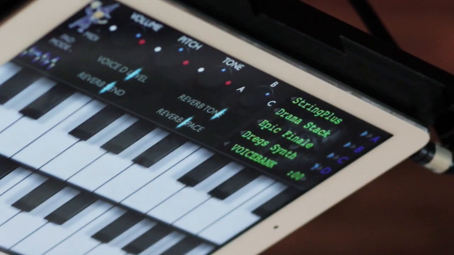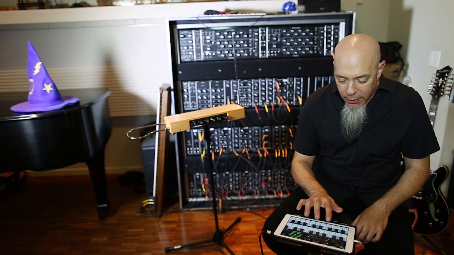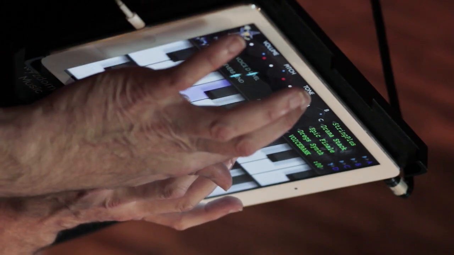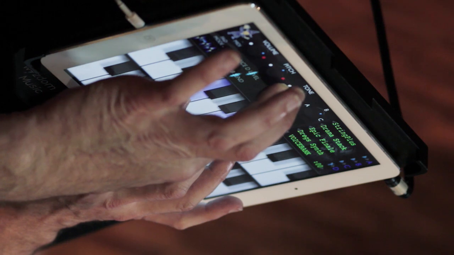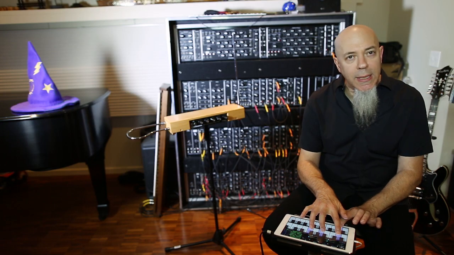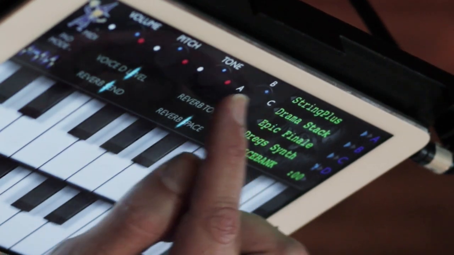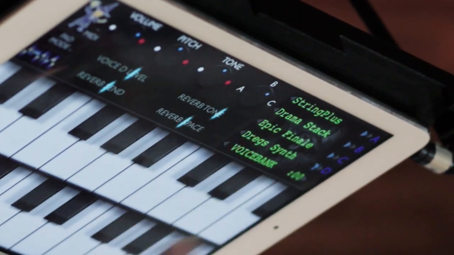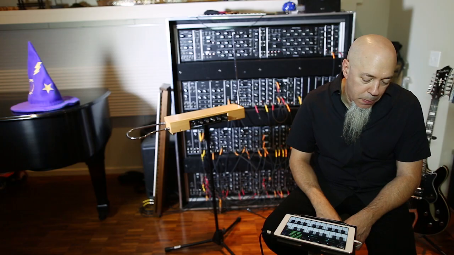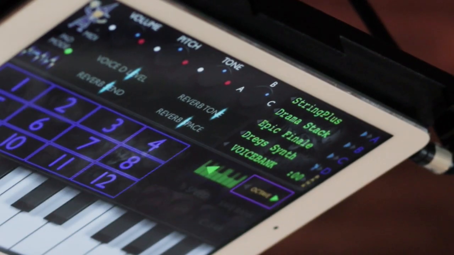There's also a tone knob, which, whatever sound you're on, is kind of like a filter. It can make it brighter or more mellow. So let's just see, it's brightening up, getting more mellow. Very convenient, useful, really good sounding tone knob. And then, as I mentioned, your A, B, and C control. Looking down, you have your voice D level, which is basically referring again to the volume of your pad.